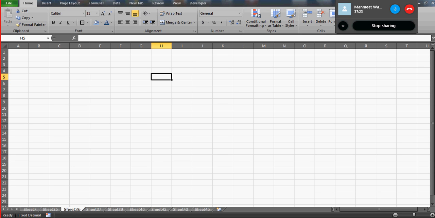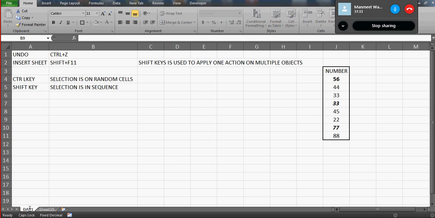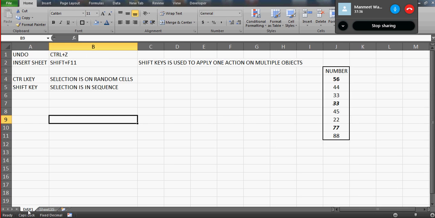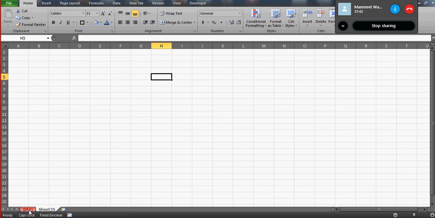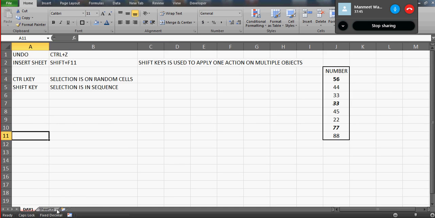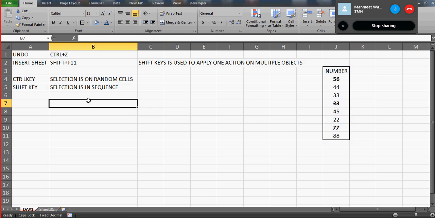Now I'm going to tell you one more feature which is very interesting, and this is something which a lot of time we use. Let me first change this to day 1 so that we should not delete it, and let's also give it a color red so that I should never think of deleting it. Alright, now see, what if you have worked on this sheet. Now what you want to do is create its copy. Now this is a sheet which has, let's say, your entire strategies. Maybe you have shown how you have grown up, and whatever the bill generation, the invoices, numbers, everything is there. This is a very critical sheet for you.